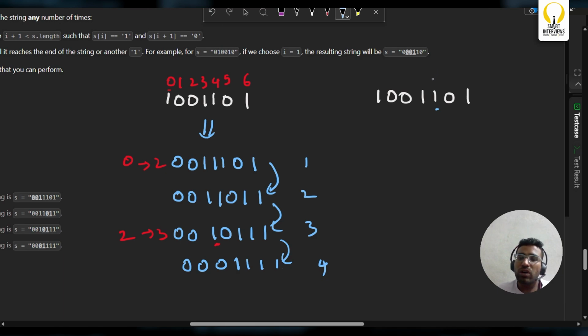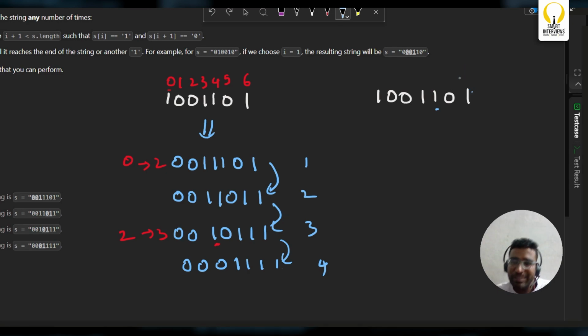Even in the worst case scenario, if I have 0 here, I can move till the end. Yes or no? So can I simply say this will contribute one operation? Yes sir. Now, what about this?